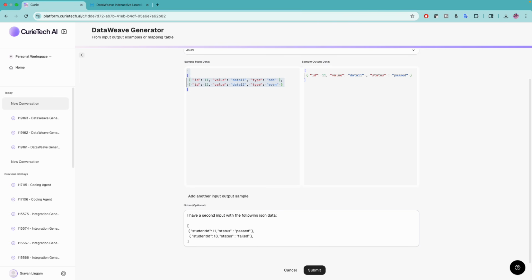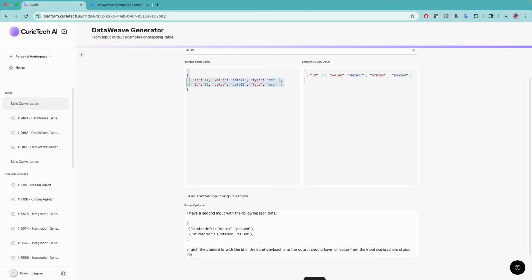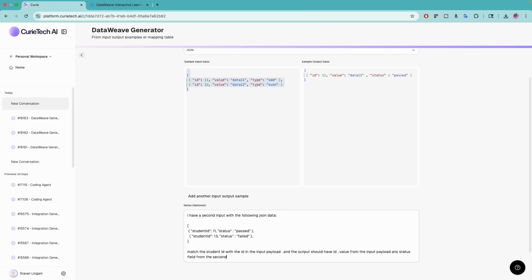So failed. Okay, so I'll say match the student ID with the ID in the input payload, and the output should have ID, value from the input payload, and status field from the second input.